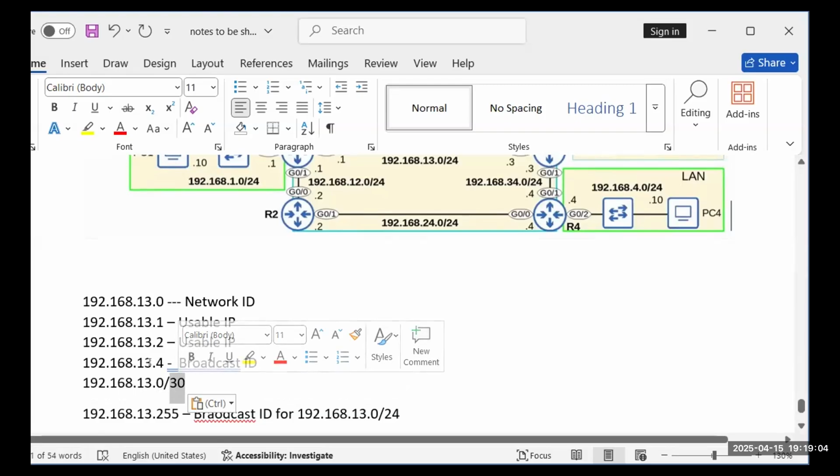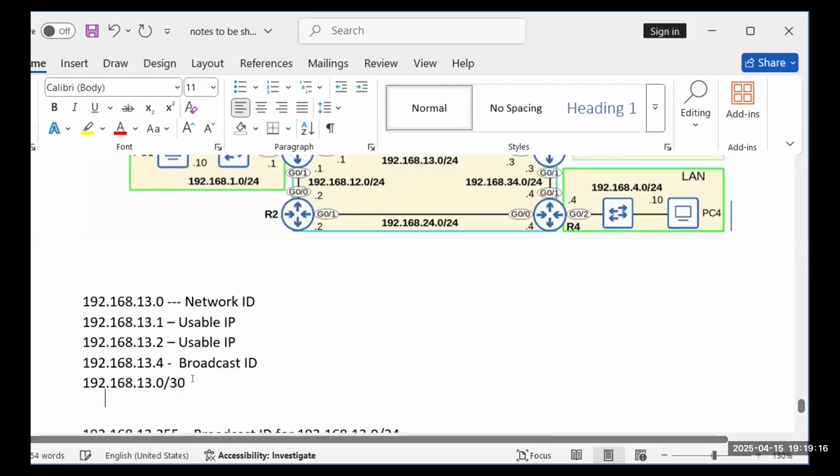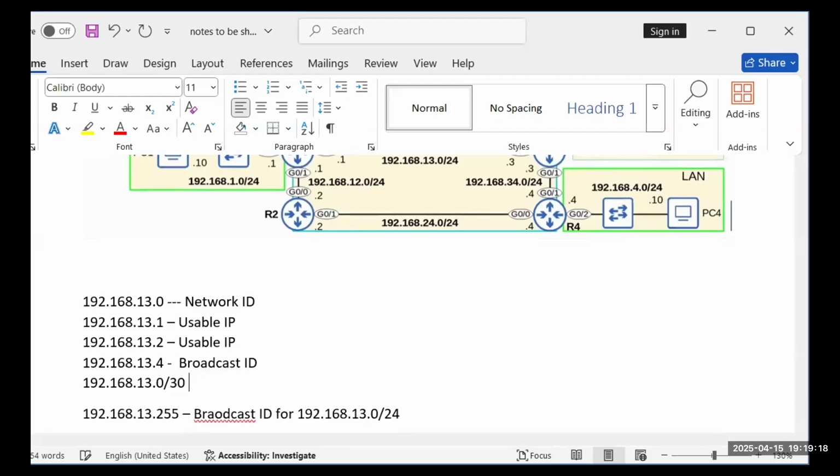For any network, the first IP address is the network ID and the last IP address is the broadcast ID. I'm getting only 2 usable IP addresses in a /30 network. 255.255.255.252 is the subnet mask for a /30 network. If my subnet mask is 252, then it's a /30 network, and I get only 2 IP addresses.